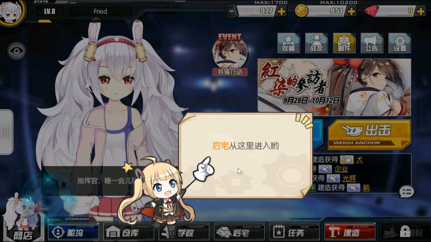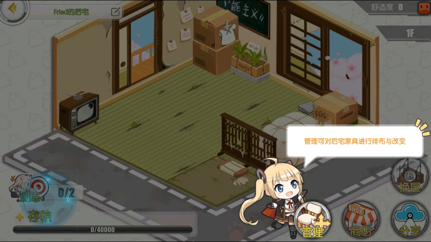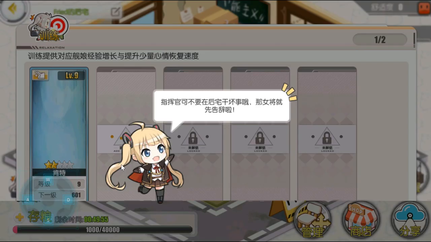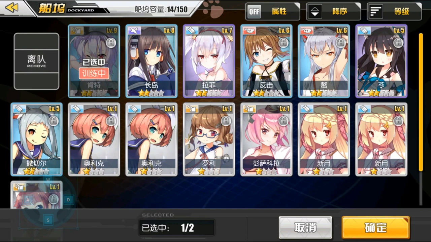Okay, it drops us out of this automatically because it's telling us we've now got access to the backyard. The backyard is where you can level up ships without needing to engage them in maps. So it's telling us which ship to put in there. Obviously, I don't want to put that ship in there because she's already got the highest level at the moment, so what I want is Nowaki and one of the others.